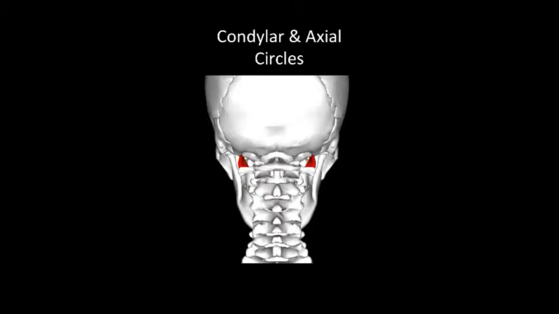So essentially what we're looking at here is, if you look at the occipital condyles and where they articulate with C1, and if you look at the C2 superior articulating surface where it articulates with C1, there is an arc to the articulation, and you can take that arc and continue it to where it will scribe a circle that we call the condylar circle up above, and then same thing down below on the axial surface. You can continue along and scribe a circle, and that we call the axial circle.